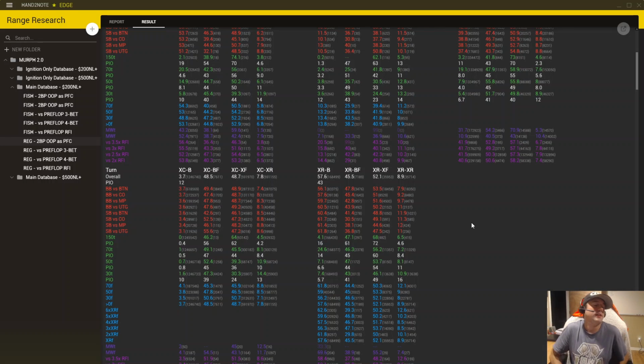Yeah. I mean, I personally have some Ignition only stuff up here on the left, and I do almost all my work here in the main database, 200 limit plus. I want the biggest sample possible, and I haven't dug into it a ton, but I've dabbled a little bit, and while the results are inconclusive, I'm not finding massive differences between the different pools or databases. But my Ignition only is literally Ignition only. I didn't merge anything else in there. I'm like, well, I'm going to stick to just Ignition in the meantime, unless I have some real good reason not to. And it sounds like what you're telling me is the opposite of that, Slurgo. I've got every good reason to not put anything else but Ignition in that database.